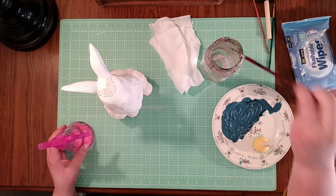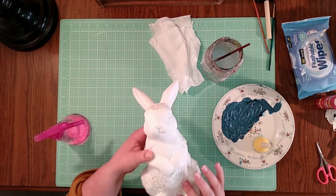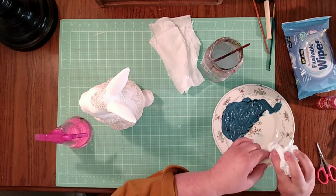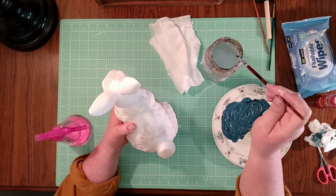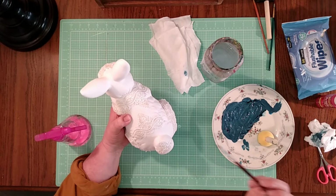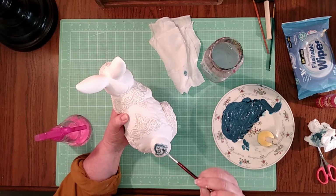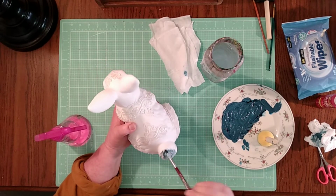So we're going to start right now doing our rabbit. Okay, let's start on the back. Oops, and of course I've already started making a mess because that's what I do. Okay. So I'm going to start with the bunny tail, and I'm going to get a dab of this blue. It's going to be kind of watered down. It doesn't need to be too thick. And we're just going to go over this a little bit. Gonna kind of go around it.